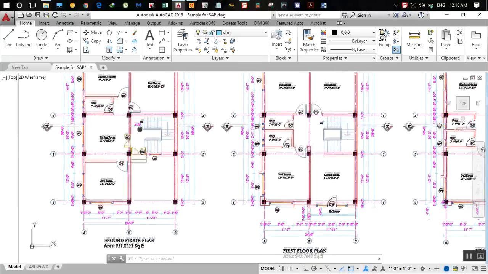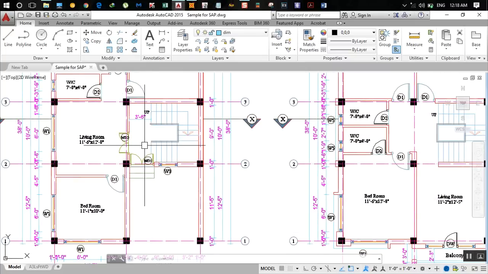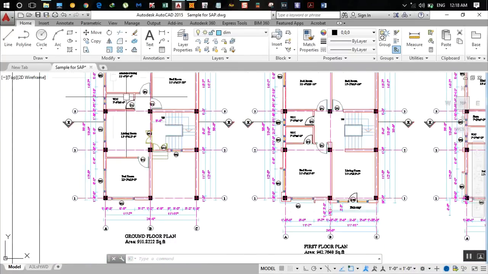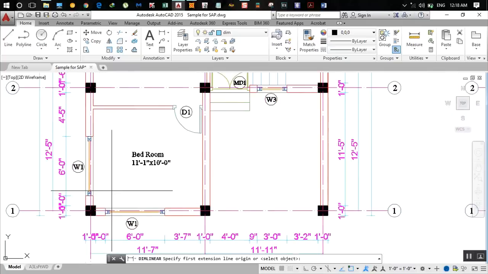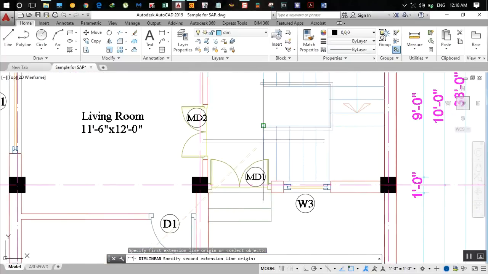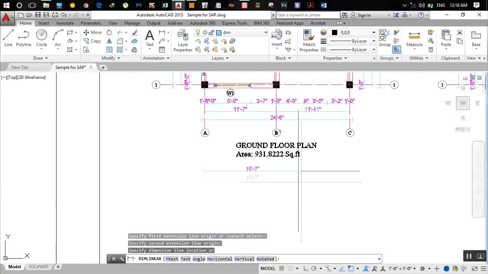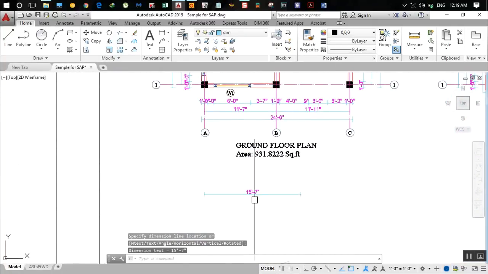So in the x direction, what do you need? You need this grid line for this landing, and this grid line for this landing, and this landing. This grid line is at an ordinate of, let's check it here, from origin, 15 feet and 7 inches.